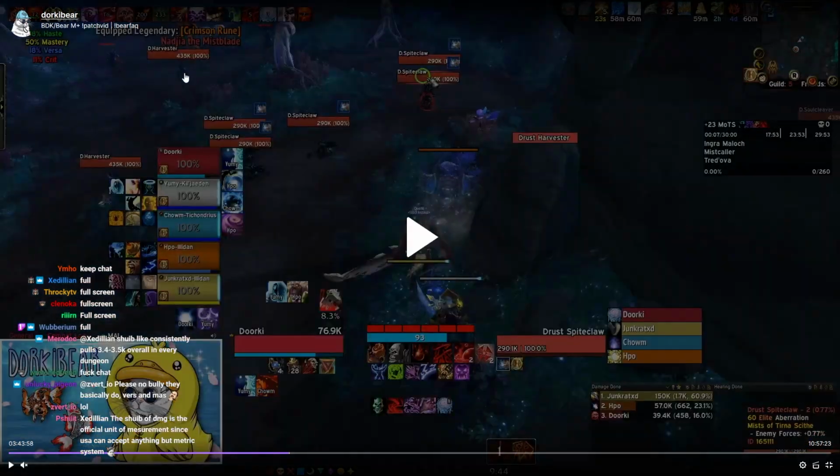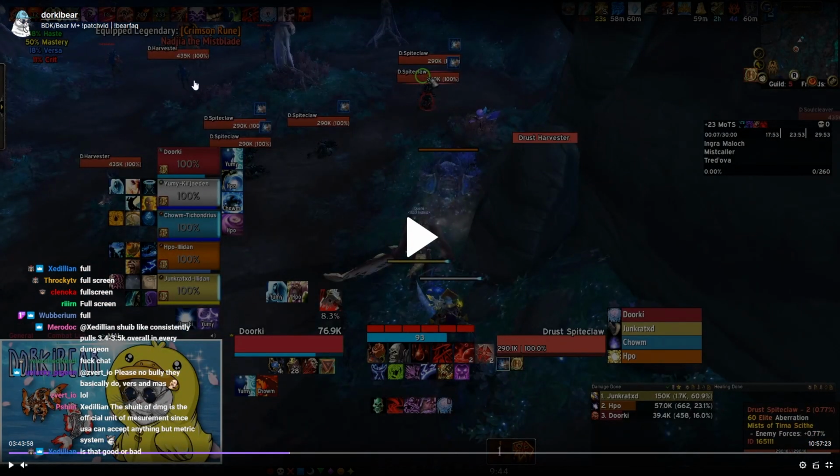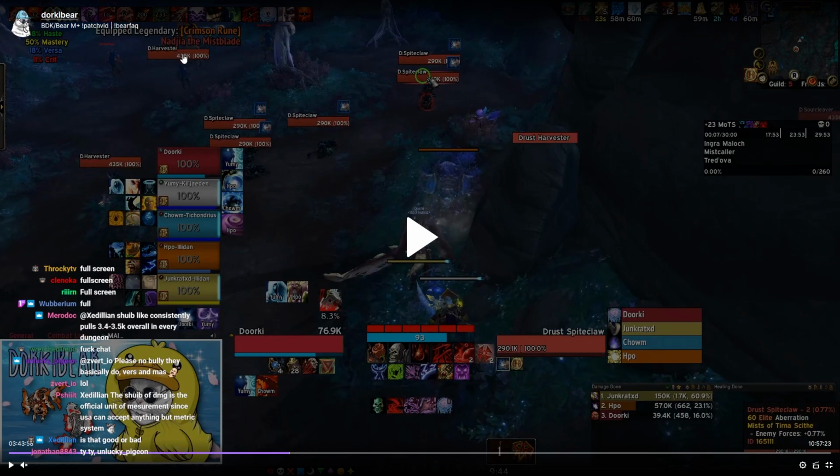So we open here, put focus on the harvester. Like this thing I was talking about, you always want to use focus kicks because you can do it ahead of time. Like I put this mob on focus and I can just always move to one of these other mobs.